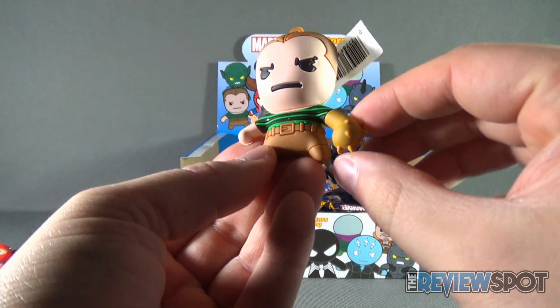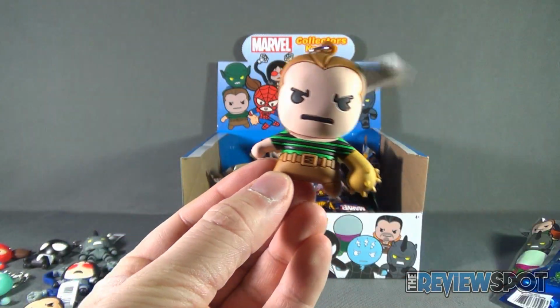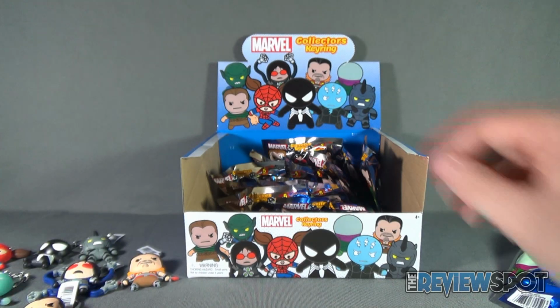I like that they've also given him a spiked mace as opposed to just human hands. Still the trademark striped sweater. Classic look for Sandman. Quite nice. Put him to the side.